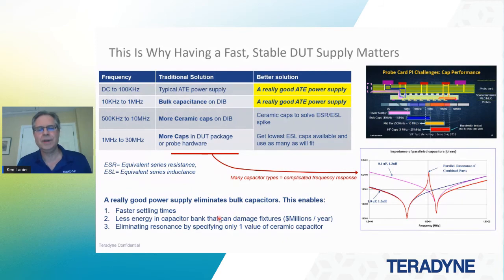And then the other thing too is that, if you have huge amounts of energy storage on the DIB in these bulk capacitors, and you touch down on a device and there's a short and for some reason the capacitors are still charged, that's a lot of energy that can be going through probe needles. So the biggest complaint that we hear from customers is that these probe cards are really expensive. I mean, people spend more on probe cards than they do on testers, believe it or not. And if you start burning up probe needles, that can add up to a lot of money every year. So again, if you can keep the overall capacitance value as low as possible, it reduces one of the things that could potentially cause probe card damage.